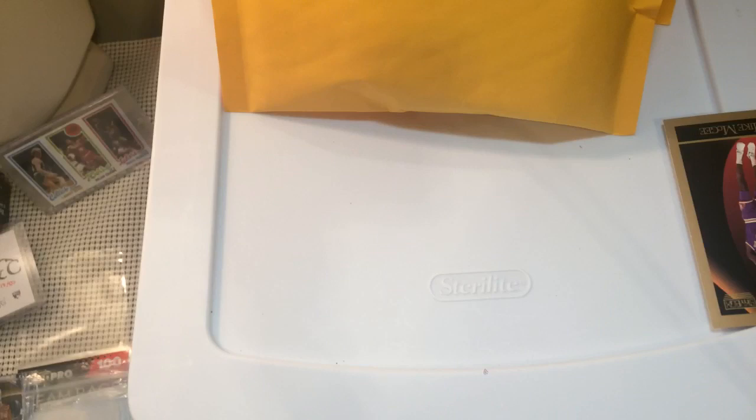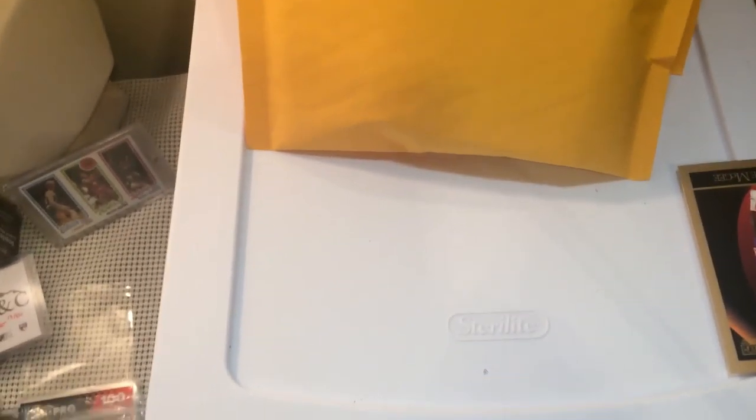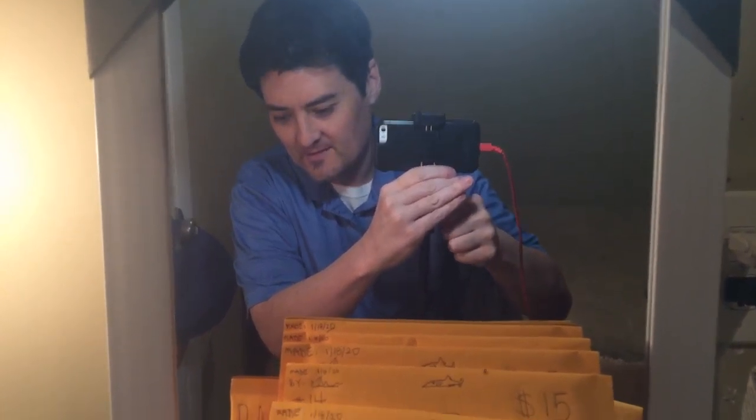Again, guys, we are opening Shark Attack hit packs. They are $15 and $50. That does include shipping. So really the packs are only about $10 or $45 plus the shipping. There is anything from autograph cards to relic cards, rookie cards, Hall of Famers. There's some big hits in here. There's some so-so packs in here. There's some break spots in here. It's all mixed and matched in there.